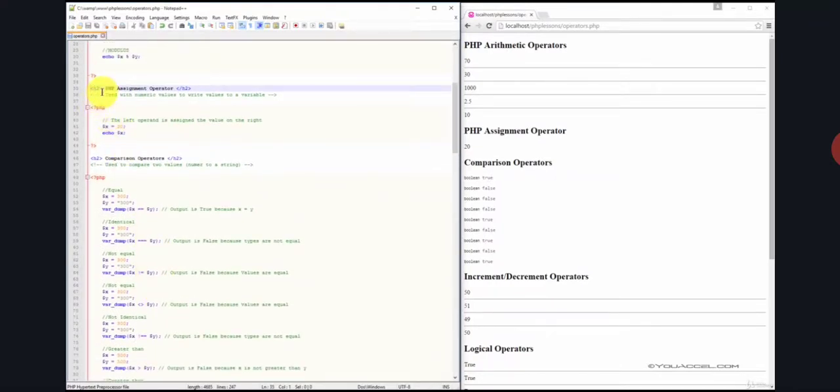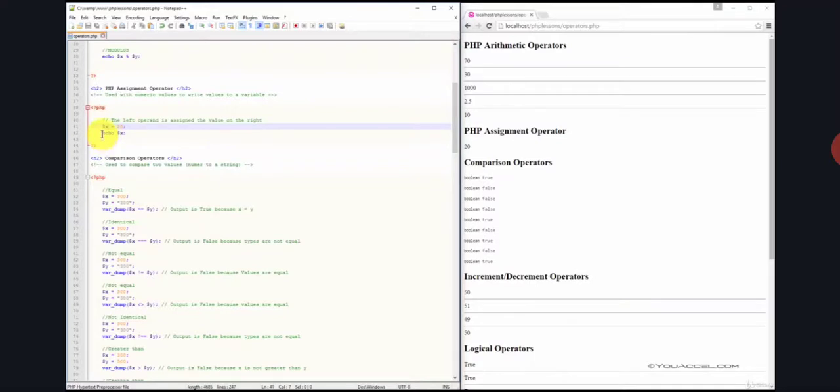Going down the file, the next operator we have here is the assignment operator. An assignment operator is used to set the value of the left operand to the expression on the right. In this equation, we have a variable x, and we use a single equal sign to assign the value 20 to x.